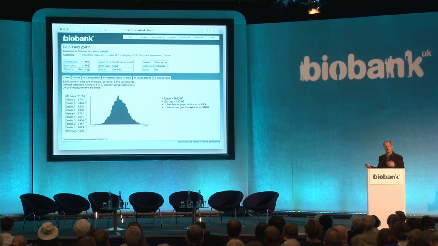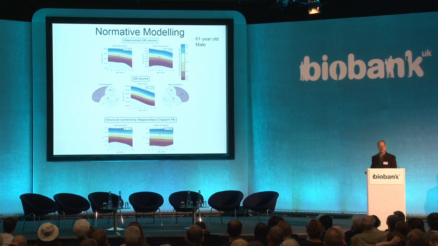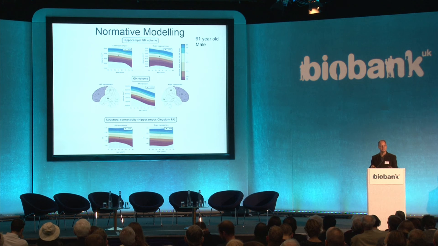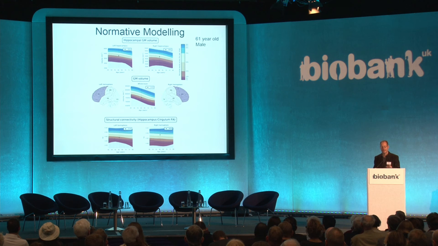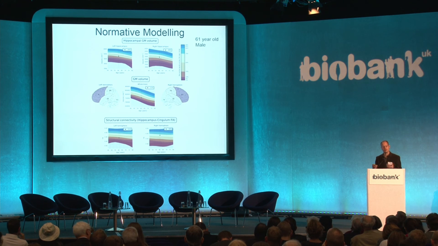For each of the IDPs, through the Biobank website you can see the statistical distributions. This was an example from the first release where we had about 4,500 individuals — we've now got 6,000. We can go beyond that with normative modelling — the equivalent of infant growth charts — to know at a particular age what is typical and what kind of range is normal. We've created these for IDPs specifically known to be associated with Alzheimer's disease, which is a hugely useful and valuable resource both for research and clinically.